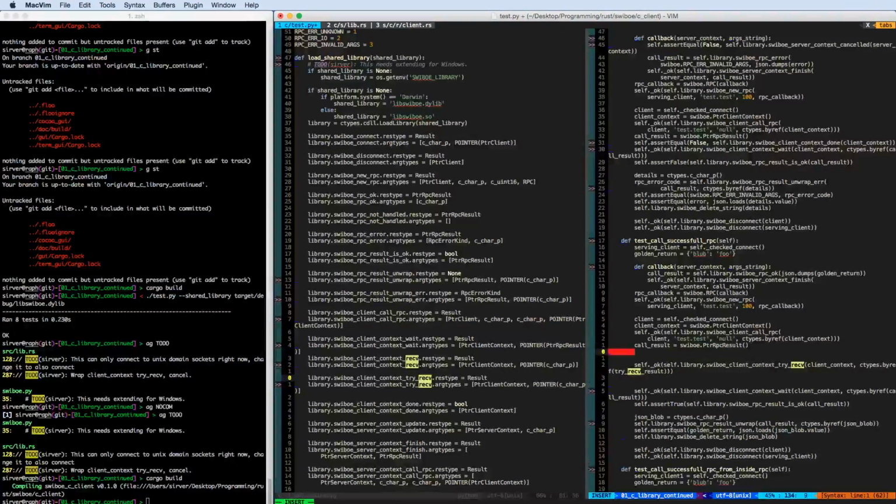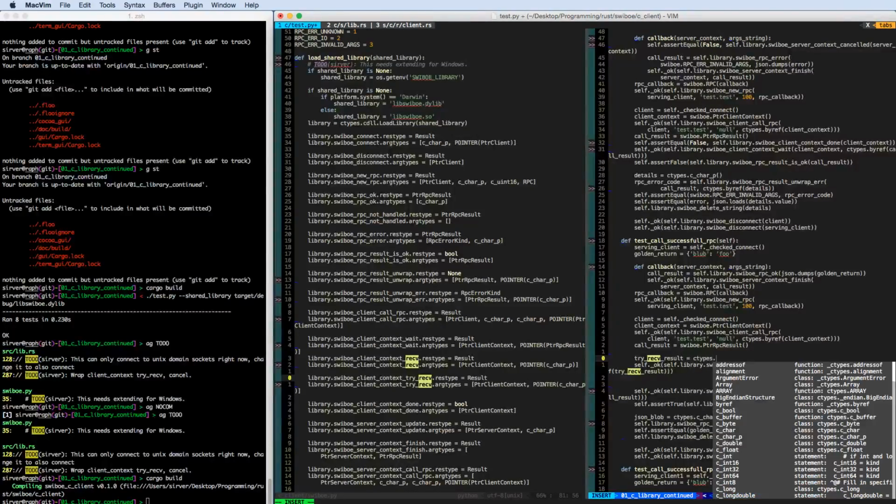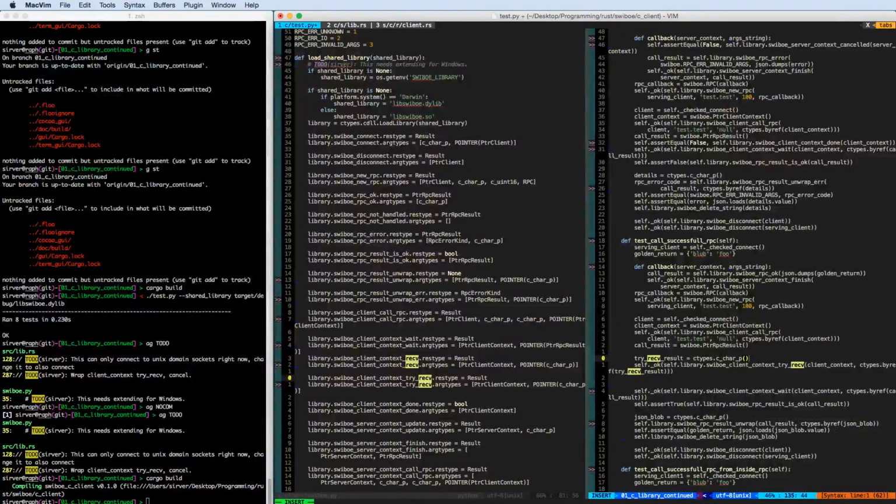That should work. Then we need to define try receive result, and that is a C types C char pointer, right? And so that should be okay, right?